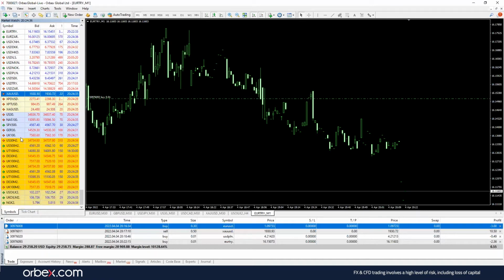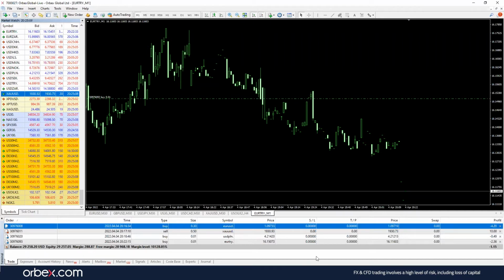And if you go down in the purple column, you've got the indices. So you've got the Dow Jones, the Nasdaq, the S&P 500, the German DAX, and the UK FTSE 100. And then if you go right to the bottom, you've got the oil as well. The orange ones are futures which have expiry dates. And we'll go into that on another session next week, where I'll be hosting my calculations on Forex, and we'll be able to go through all of these and all the calculations you see here. Why is my margin $288?